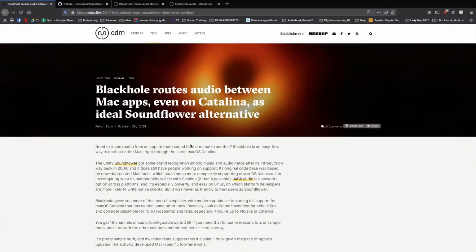If you're a regular Mac user, you will possibly have known about Soundflower that was produced in 2004. So this would allow your desktop audio, your computer audio, say from YouTube or from your DVDs, that kind of thing. So you'd be able to capture the audio directly from that without having to download the video or rip from it as you would on Windows, I believe.